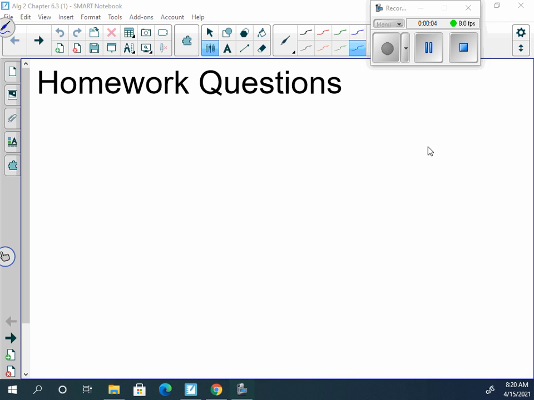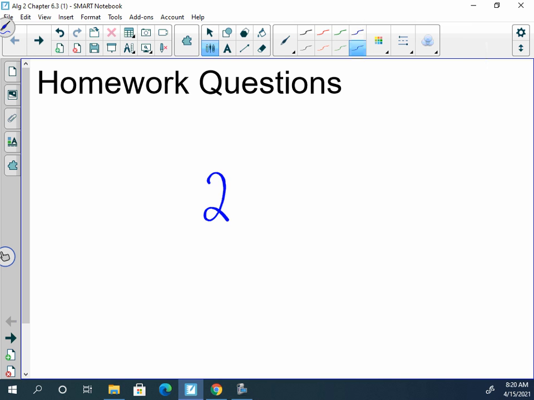Now, a lot of functions we can use and solve generally. But there's going to be some, especially when we start talking about exponential functions, that are going to be a little bit harder to solve. So if I said 2 to the x equals 4, we want to know what power of 2 would make this statement true. So power of 2 would make 2 to the 2 equal 4.